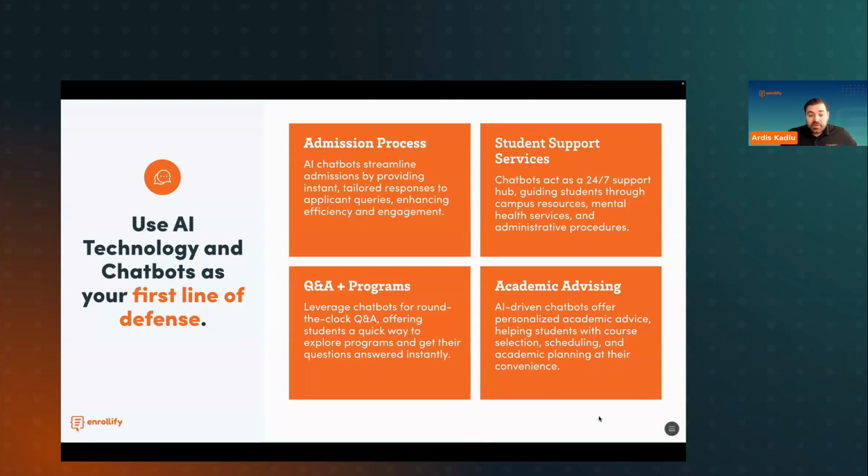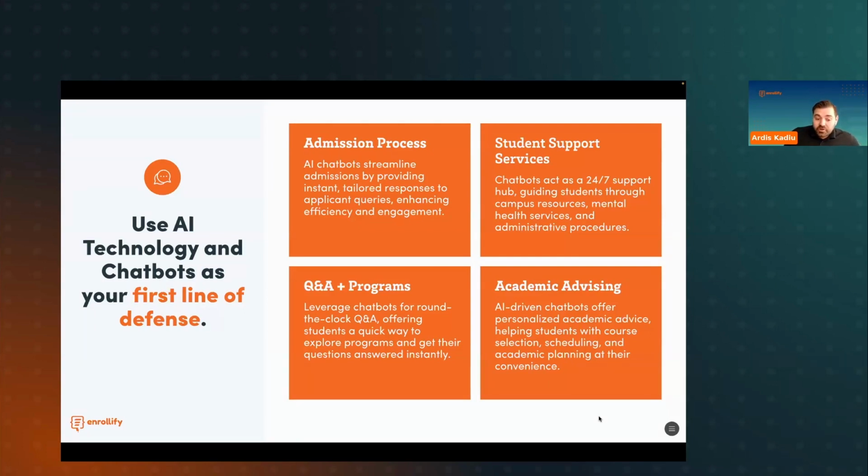And then the last one that I've added in here is around academic advising. So this is an area where right now, a lot of the schools that we're talking to, they're like, no, academic advising is always going to be done by a student advisor because we have all of these different prerequisites and we need to do the auditing and all that. Machines are really good at that, right? If you put in a natural interface on top of it, and now it understands what the requirements are and the students, the AI chatbots can personalize academic advice.